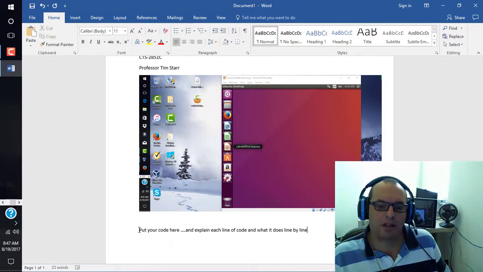Now, if you're in an admin class, what you'll do is you'll put the instructions line by line, kind of like you're creating a tutorial, and you'll put the instructions, what they do, and then you'll do your write-up at the end on what the particular application or what the particular service was that you submitted.